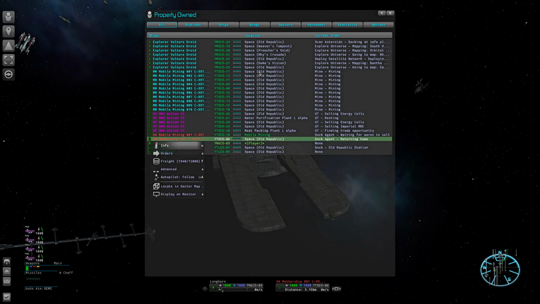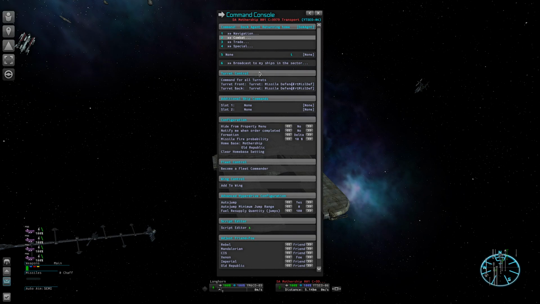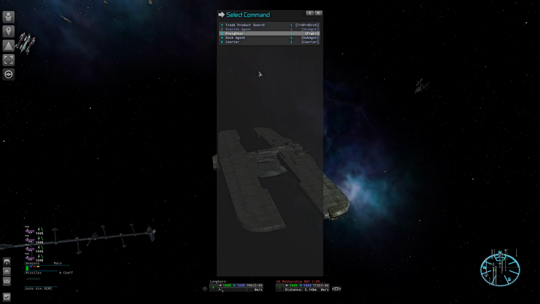So if you go into the command console of the dock agent, or the ship that you want to be a dock agent, go into trade number 3, you can actually see you can pick it to be a dock agent. A courier is something you set up to manually do something, kind of like repeat orders in X4. A freighter says go from one player station to another player station, or dock, or mothership, and grab me some wares and bring them back. A dock agent is used for trading with AI empires, whether it be a buy or a sell.